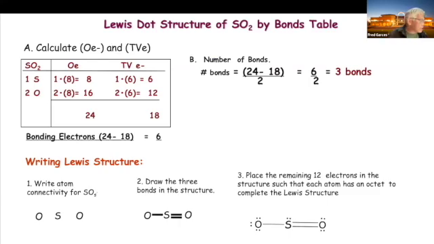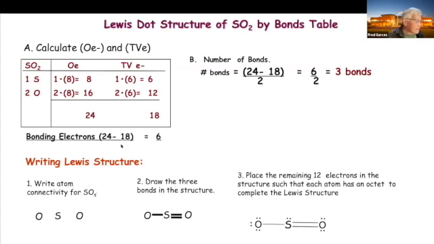And the way you start is you have this connectivity. You write one line to one oxygen, another line to another oxygen, but that's only 2 bonds. You need 3 bonds, so you just draw another line to another oxygen. It doesn't matter that it's skewed. That's okay, but you need to commit, you gotta have 3 bonds. From the bond table, it tells you how many bonds you have.